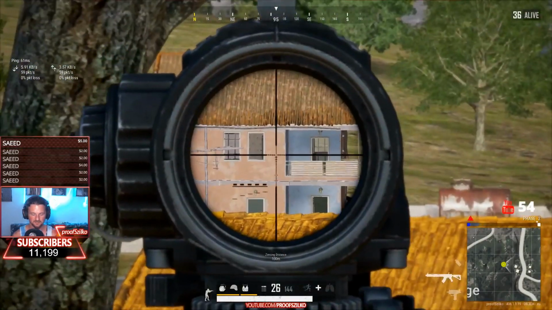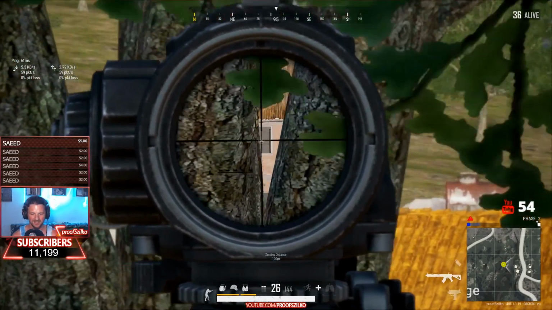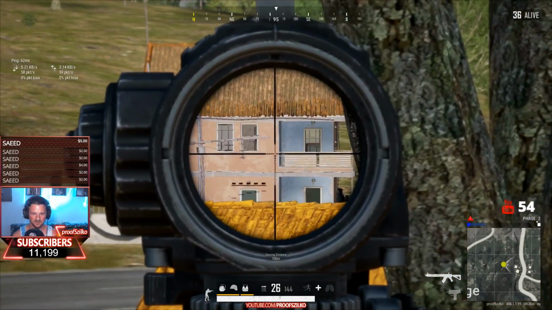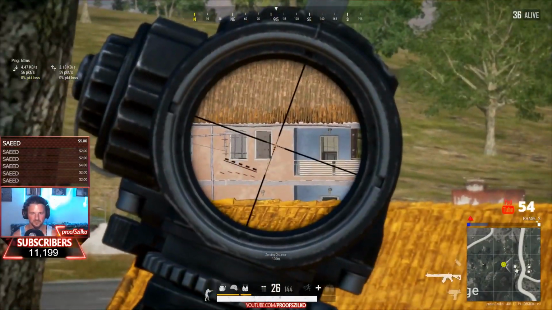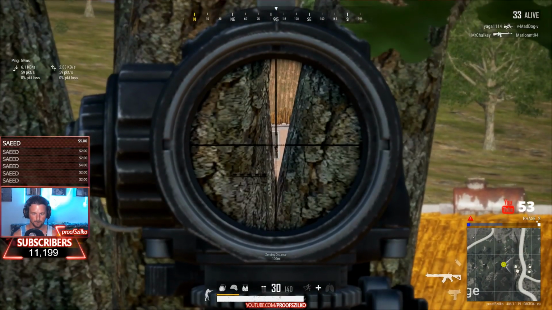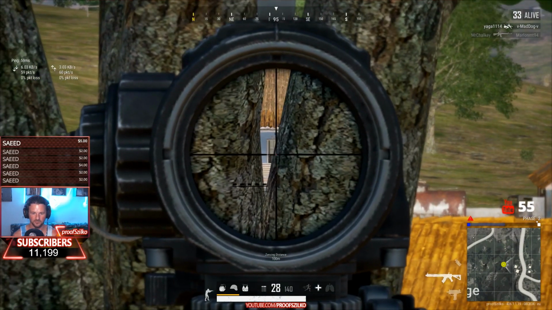See what I did there? Between the branches. You didn't expect that. It's not beginner level. You don't have to peek all the time the side of the tree. I expose myself just a little bit, just to make him peek. One more headshot. He doesn't have a helmet anymore, I'm pretty sure.